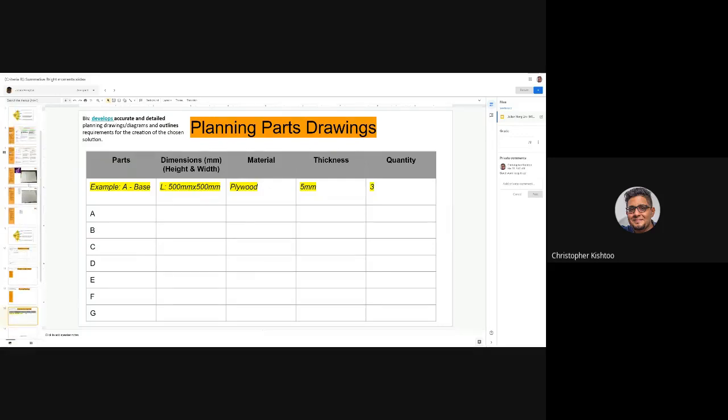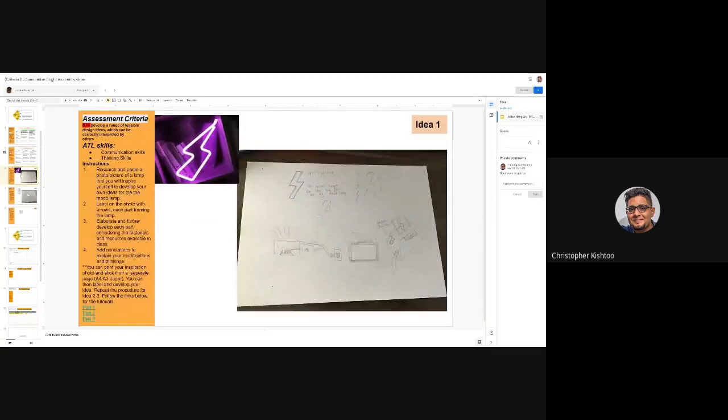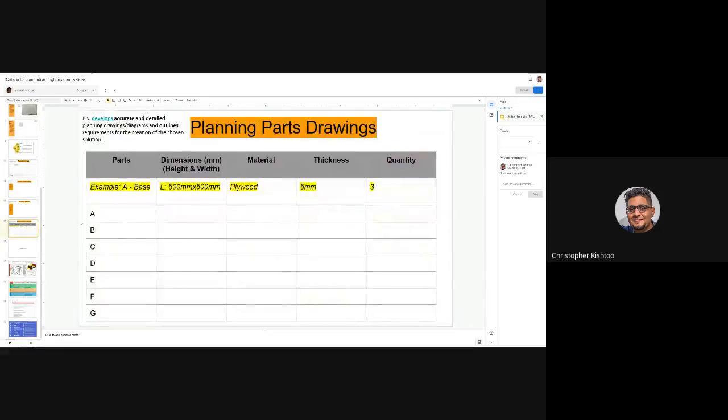If you remember correctly, when we developed idea 1, 2, and 3, the process was to identify each parts and then develop each parts. So hopefully by now you know how many parts you have. So for example, if your product is made out of 3 parts, maybe one part will be the base, maybe the other part will be the cloud, for example.